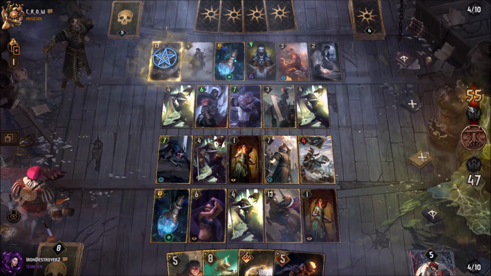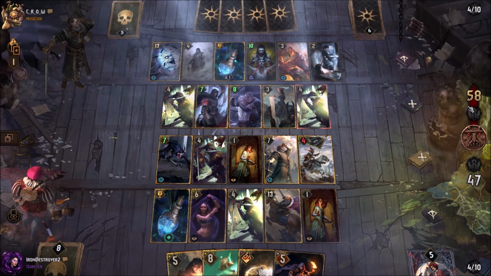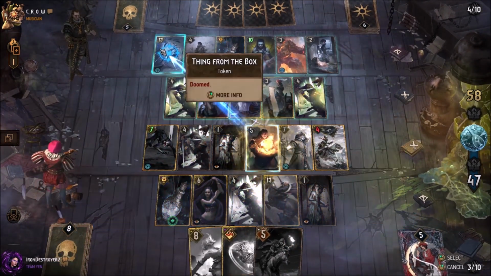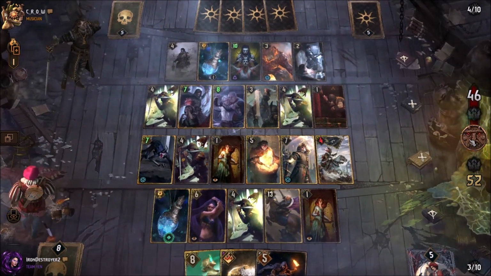There's thing from the box. We can Vilgefortz that, like I mentioned. And let's see. Okay. What's he? He knows every card in our hand now. He should know every card in our hand. He just checked again with the Vial. Okay, that's called skill, guys. That's called skill.